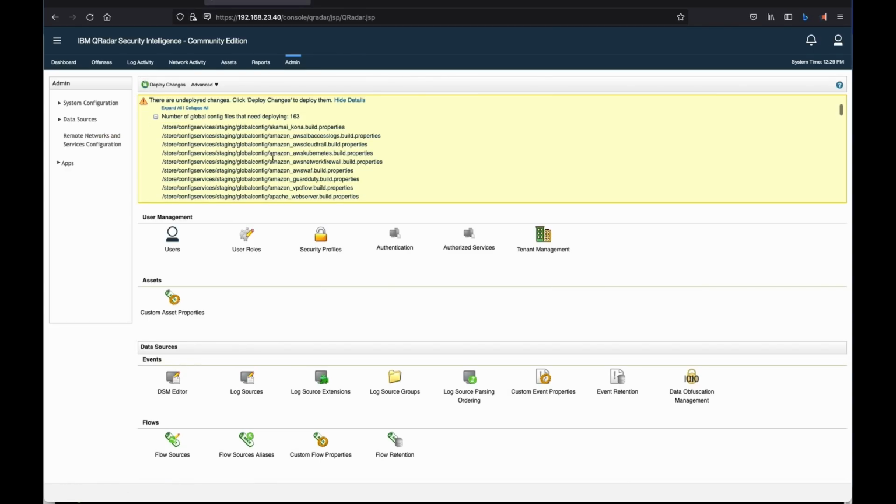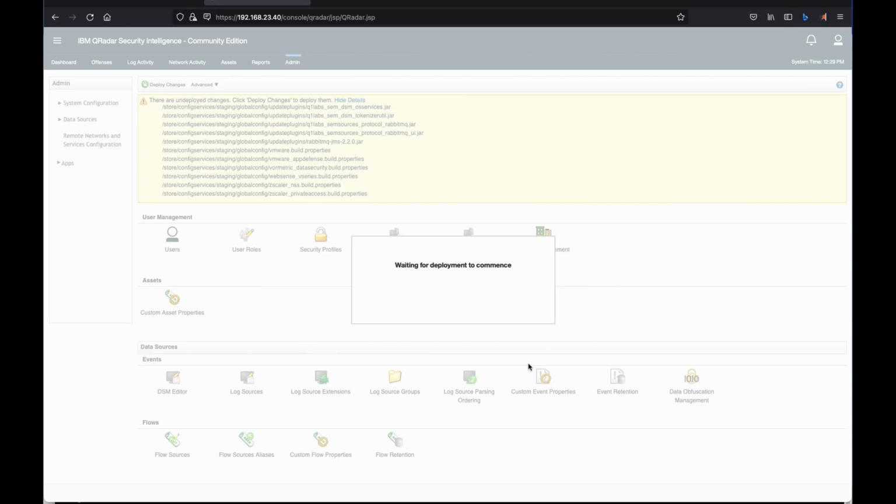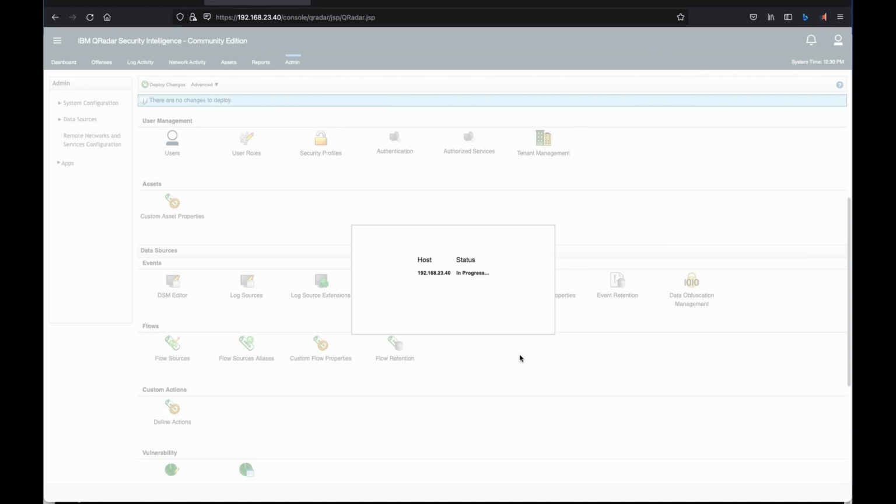But before that, let's just take a quick look at what are the packages that we have installed. Okay, and then it takes some time. I'm going to fast forward again. And there's one thing that I'm not sure anyone has noticed. We actually didn't install the DSM for the Cisco AMP yet.